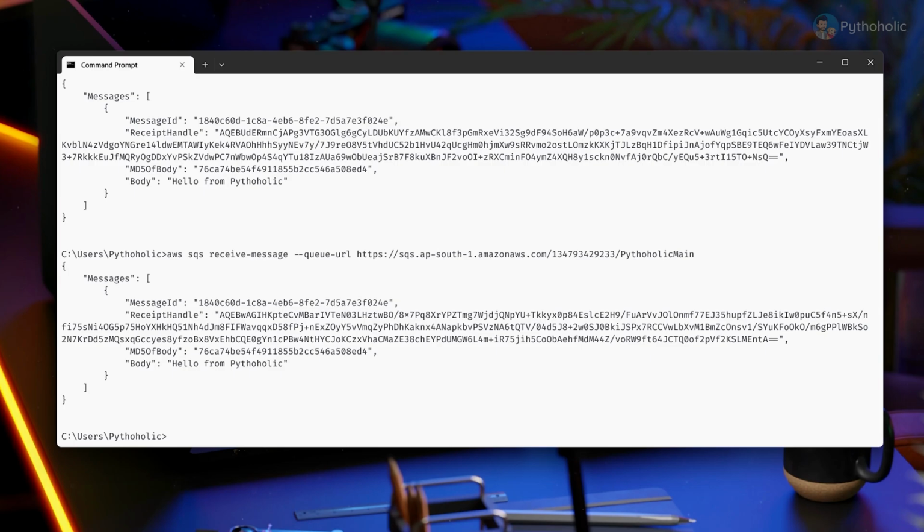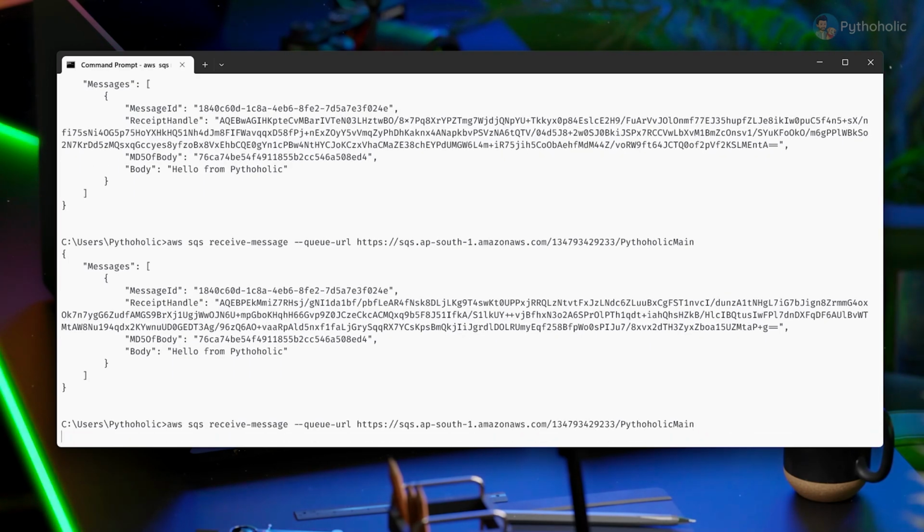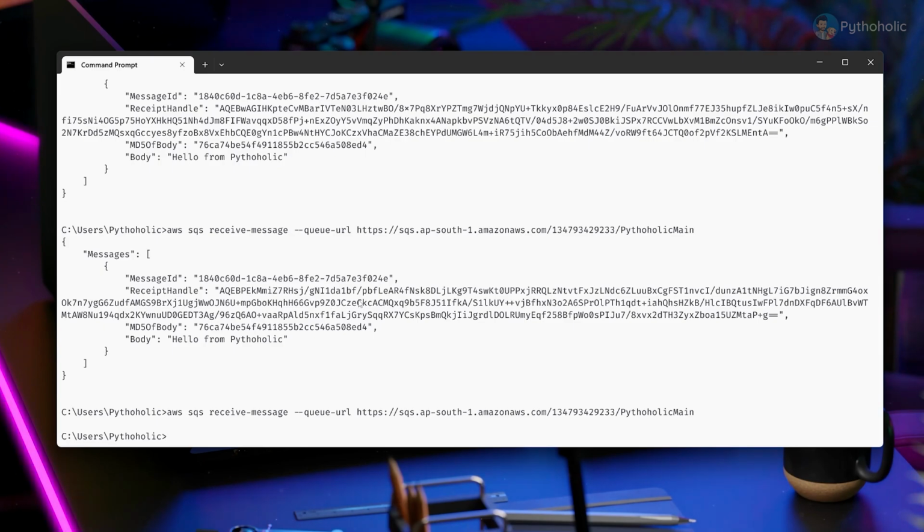Let's wait for another 30 seconds and run the operation once again. Okay, now it should be moved to the dead letter queue. See, we sent the message, then received the message, and now there is no response from that particular command. So it should mean that this message is already sent to the dead letter queue. So how do we validate this?